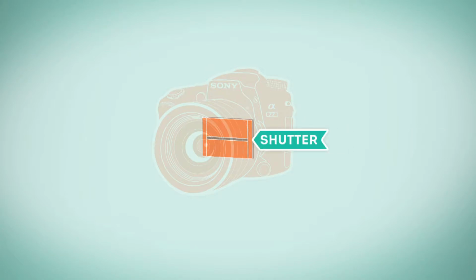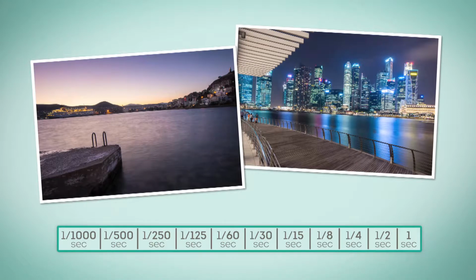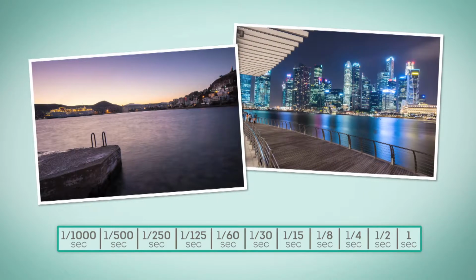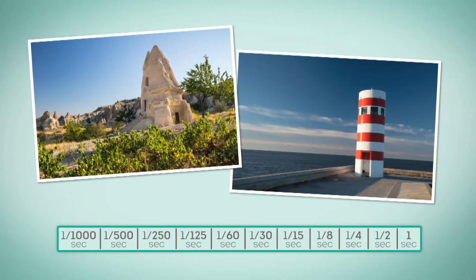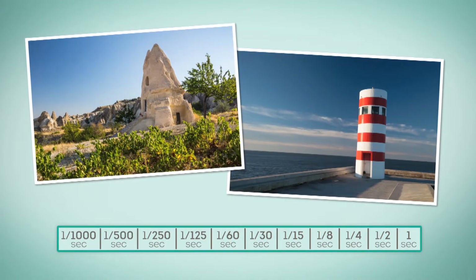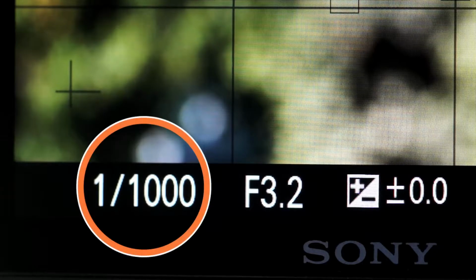With many DSLR cameras, the shutter is a mechanical device just in front of the image sensor. It opens to let light in so that the sensor can register the light to form an image. We use the shutter speed to control the shutter. In dark conditions, where more light is needed, the shutter opens for a longer duration. In bright conditions, where less light is needed, the shutter opens for a shorter duration. This is where you can find the shutter readings on your camera.